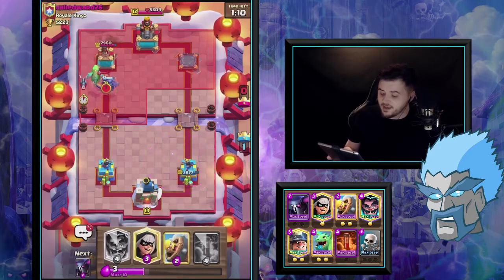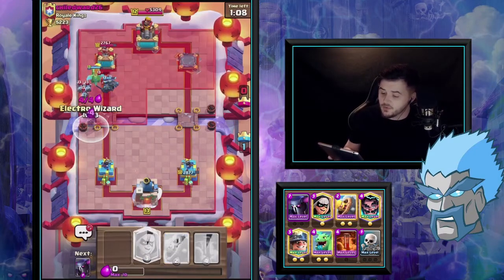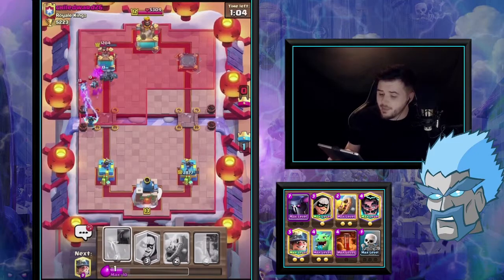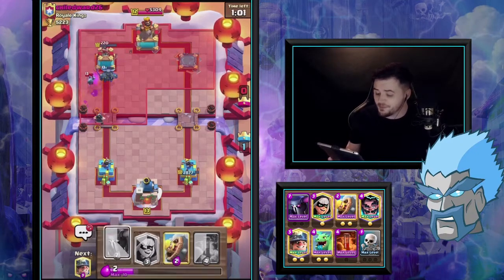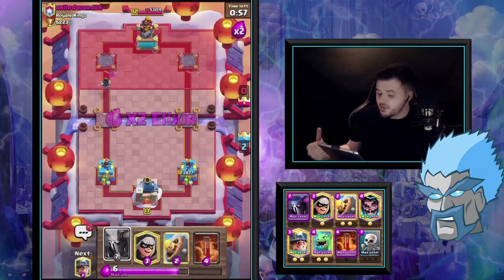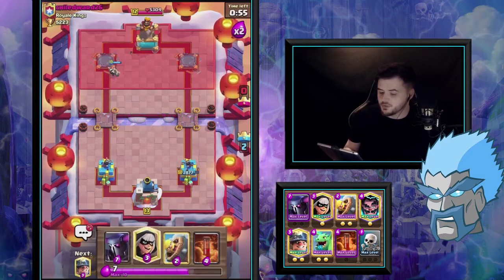I think he's gonna wait. Yeah, he's gonna wait till the Baby Dragon actually connects to the tower before he does anything there. The Pekka is still getting to the tower. I've got an Electro Wizard in the back as well, so that's gonna help my Pekka out. And I think the Pekka is actually gonna take out the second tower as well. We've got a minute to go. I'm gonna try and get a 3 crown here, so let's see how this goes.